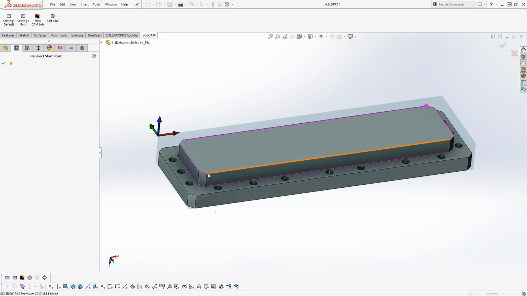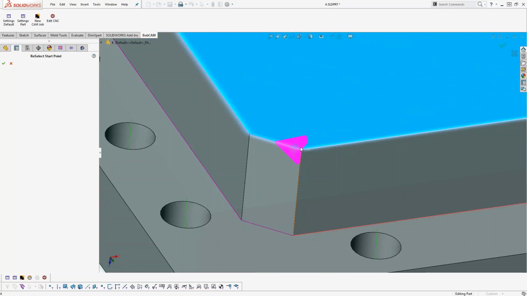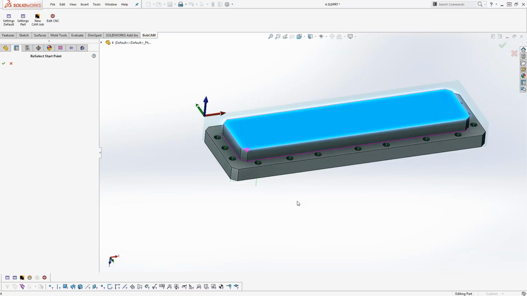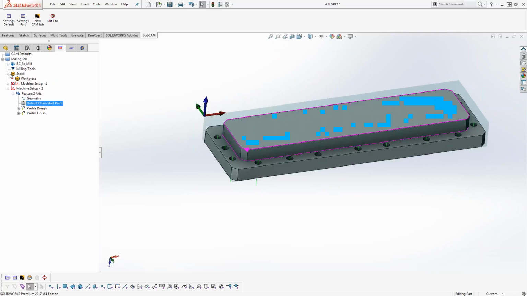I'm going to put it on, let's say, this edge here. I want to make sure that the arrow is pointing the right direction, so you just click on it, and you can change what direction it's going in. So we want it going clockwise for climb milling. We'll check it down, and we'll compute the rough, and then we'll compute the finish.